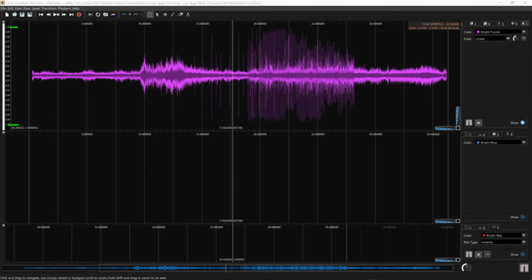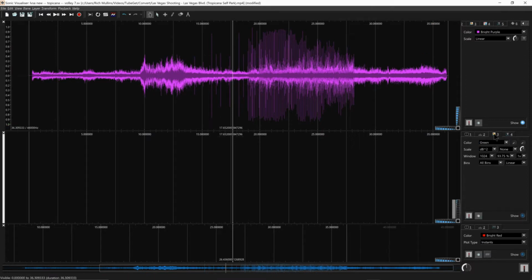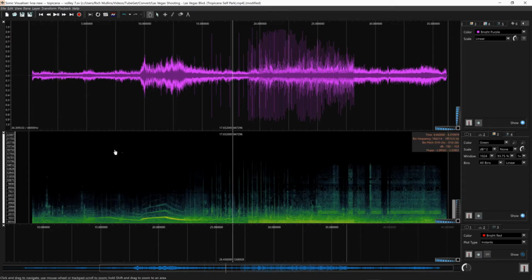Let's pull up down here on another panel essentially the power spectrum. Now this is what we call a spectrogram. All of you who are longtime viewers of my channel understand what a spectrogram is, but for those who aren't, I'm just going to repeat it. Along the bottom here we have a time scale, and on the left hand side over here we have a plot of frequency. So here we can see the frequencies at any point in time, and the intensity of the signal is directly proportional to the intensity of the color.